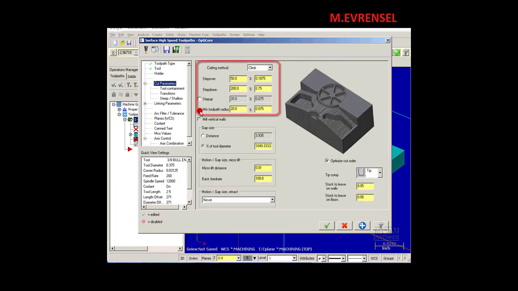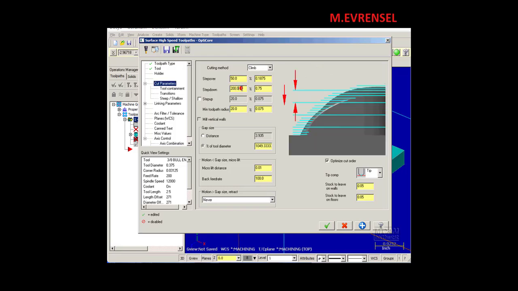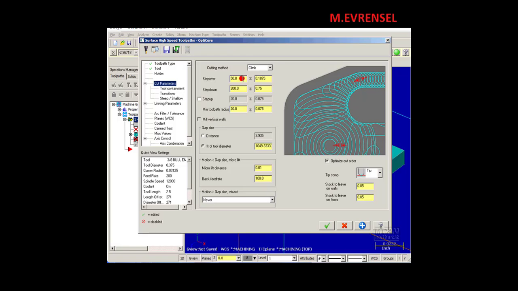Now these fields here are extremely important to be setting. This is really what makes or breaks your success with these high-speed dynamic type of toolpaths. So the key to using these is having a large step down. Generally, twice the diameter is no problem at all for these toolpaths, as long as we have a step over that's very light, and usually it's between 10 and 20%. I'm going to have 15% here, middle of the road.